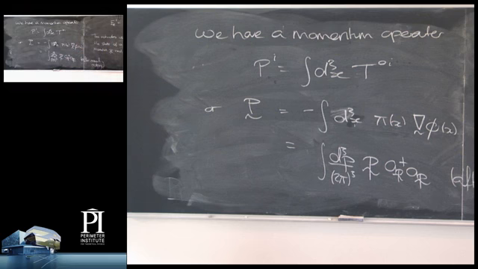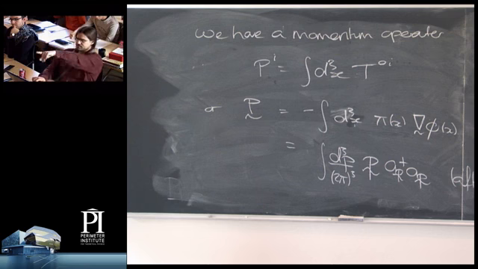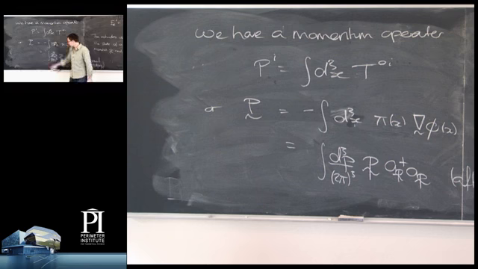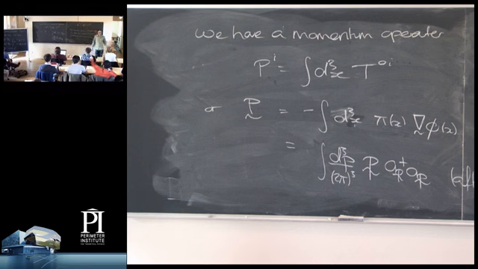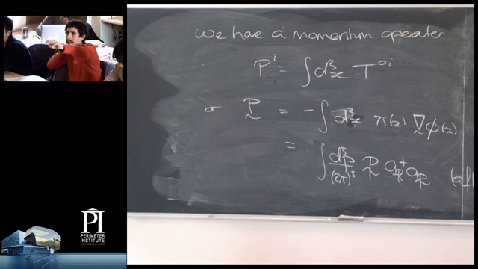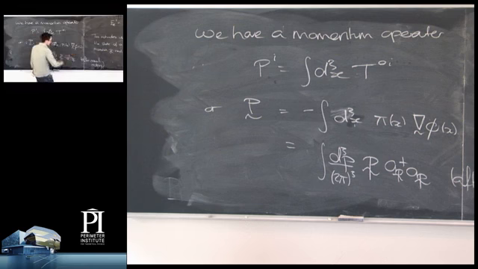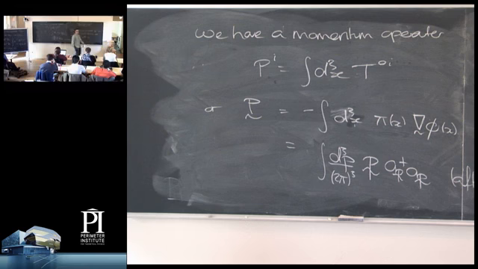But that would be where we put colons around. So by this, I really mean the normal order, but I just wrote it here. If you wanted to be precise, you could say that we have two lines for P, and the first one is not the correct momentum operator, and the second one is. And if I really wanted to be precise, I could put dots there, and I could put dots here. Forget the dots, because they don't mean anything. Well, they do. They mean that all the a's go to the right, and all the a daggers go to the left.